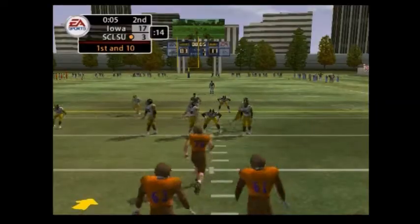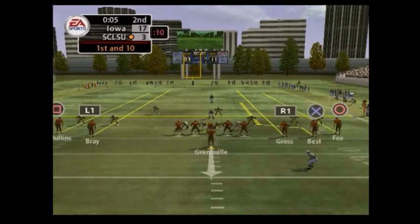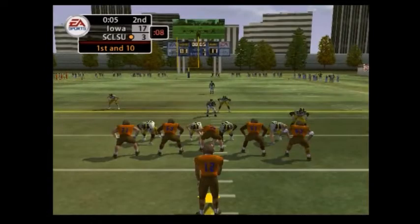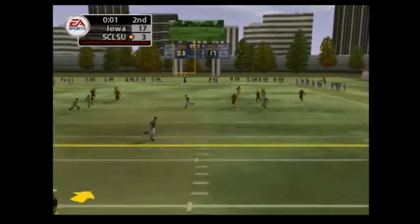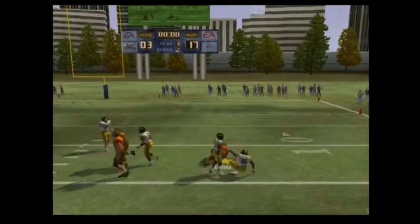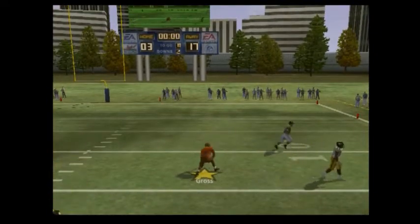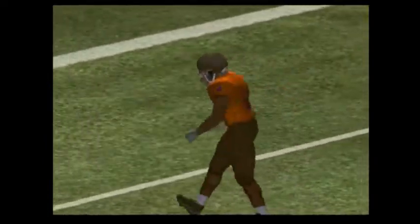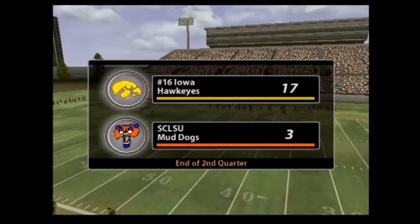They'll go to work at the 38-yard line. First and 10, ball on the 38-yard line. One more play now before we hit halftime, so they'll most likely throw one towards the end zone here. Stepped up. He's looking for his man. And they couldn't hook up on that one. And we've reached halftime here. The score at the break, Iowa 17, the home team 3.